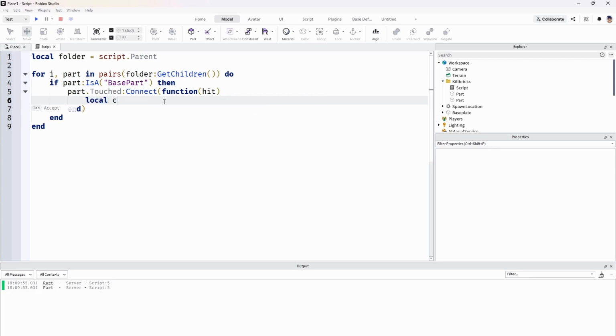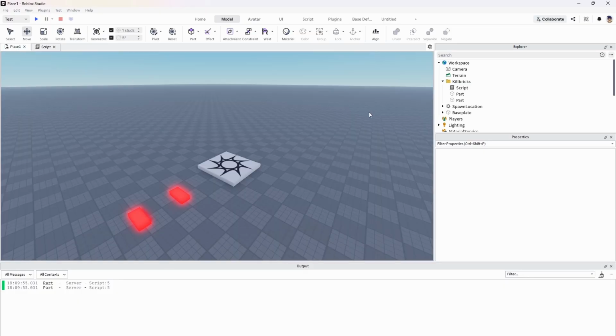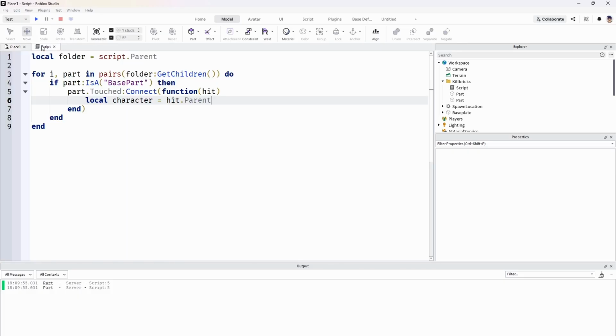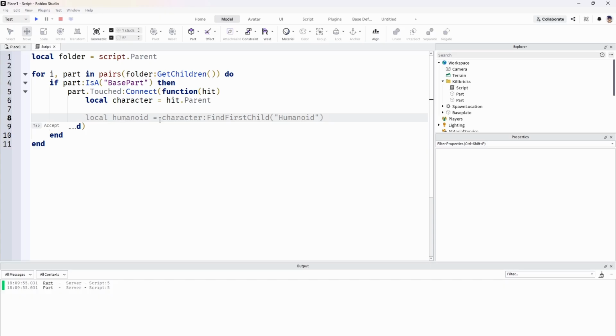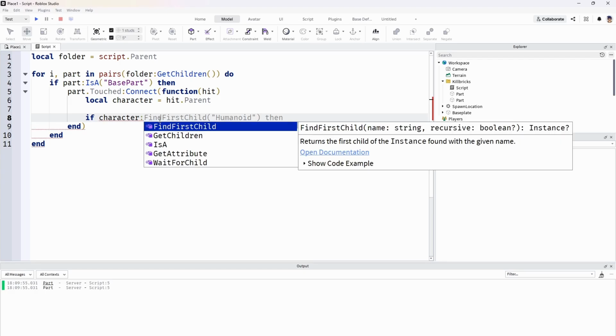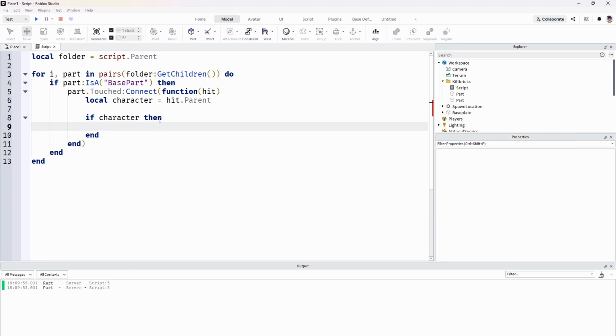We're gonna do local character equals hit.Parent, and this could be, for example, the KillBricks folder if another kill brick touched another kill brick. But in the case where a player touches it, it's gonna be the character. We're gonna check if there is a character in case it's something without a parent. Make sure if character, then that makes sure the character actually exists, which isn't necessary, but we're doing it anyways.